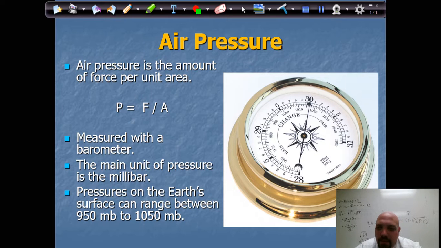So this picture here, this is what's called an aneroid barometer. There's actually a thin wafer-like membrane on the inside that sits below this needle here. And as the air pressure changes, it squeezes that membrane and it moves the needle. And then you can see that the units here are in inches of mercury. That's the imperial or English system that is still in use in a lot of places, but it's also shown in millibars, which is the actual standard unit that meteorologists around the world use. All right, so air pressure is a huge piece of meteorology.